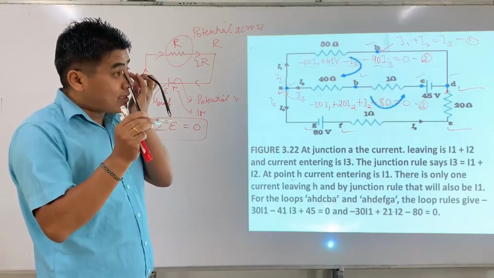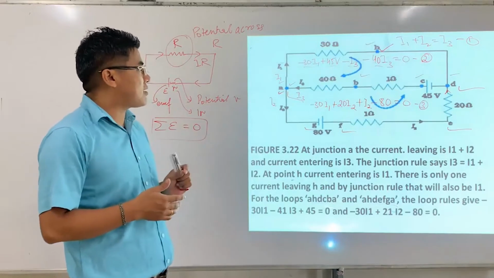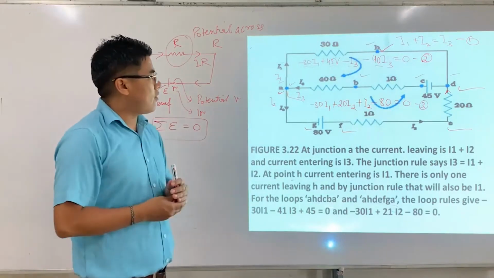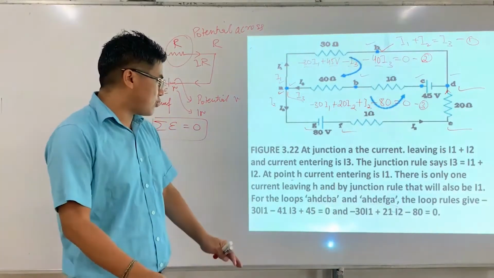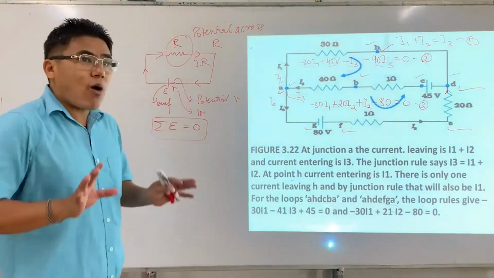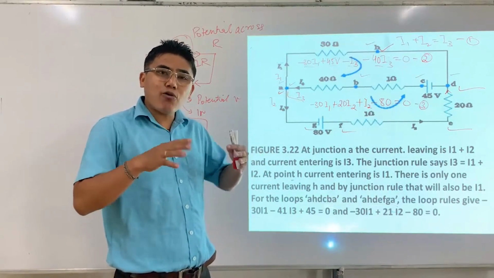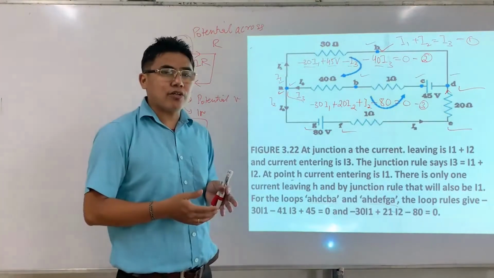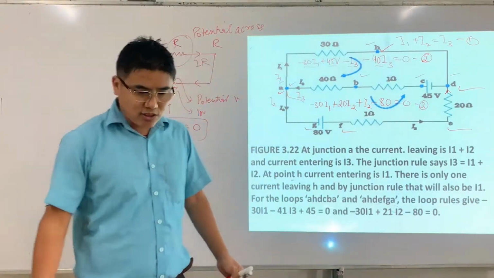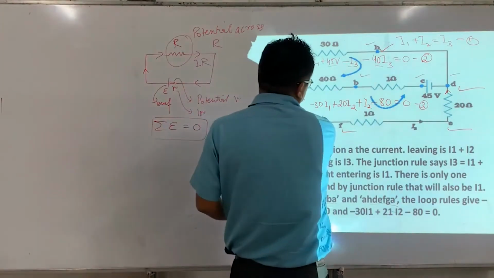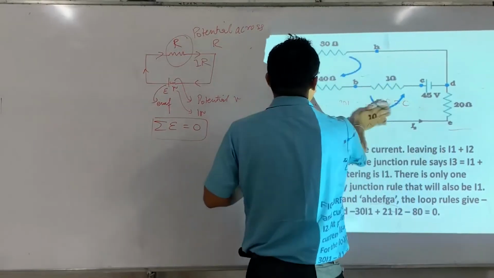So maybe you have done this in class 10. That is elimination method or substitution method. Alright, and you can do this. The purpose is to find out I1, I2, I3, and you can do it, right? You can do this as a home assignment, right? So now the purpose here is how to set up equations. How to get equations from the circuits, right? So that once you get equations, unknowns can be easily found. Alright, so this is one case. So this is how you apply Kirchhoff's rule, right?